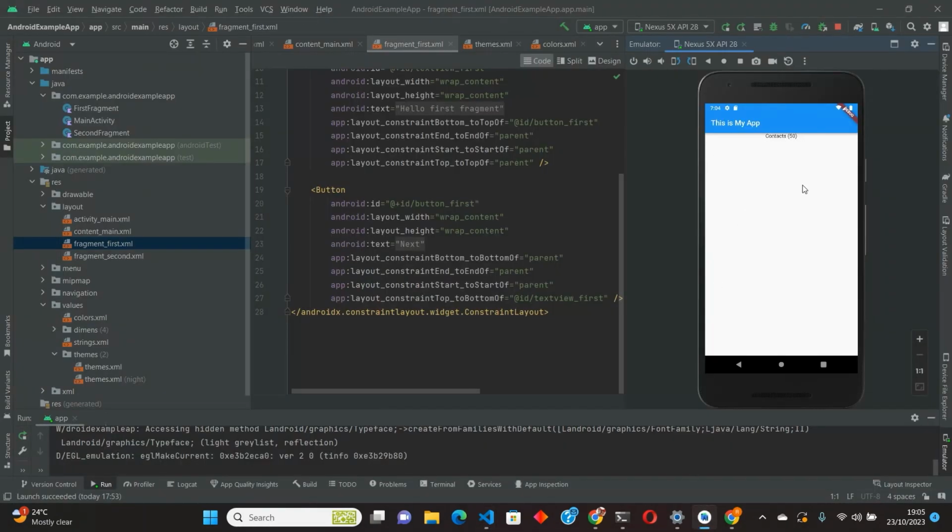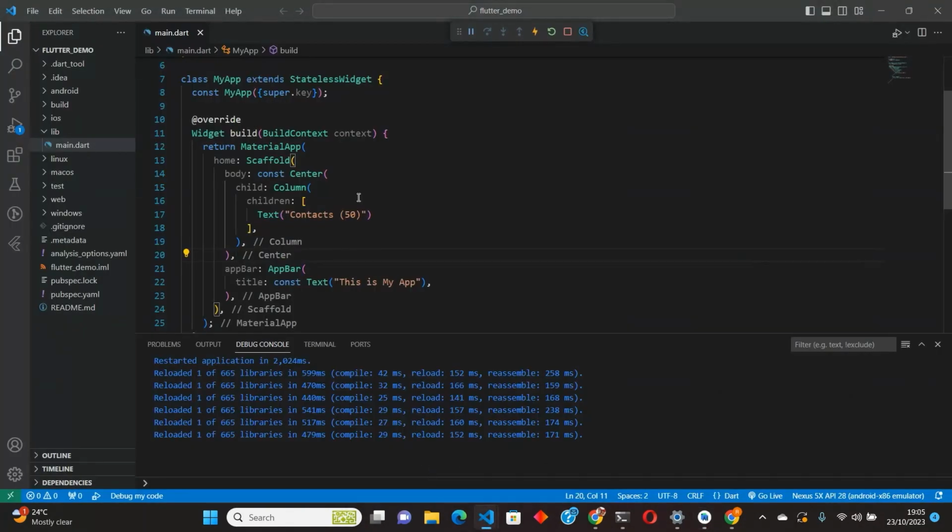Here it is. So you can see that center doesn't really look like it's doing anything, is it? This contacts is still stuck at the top. So let's try debugging. I don't know what the bug is, but normally if you have an issue like that, you can try thinking about, okay, how does center work? So what center does is that it looks at its parent widget, which in this case is scaffold, and tries putting its child widget, which in this case is this column, in the middle.